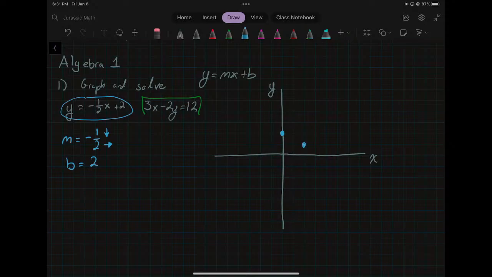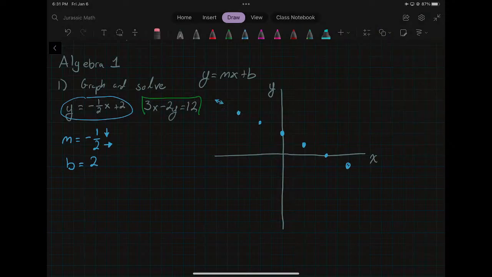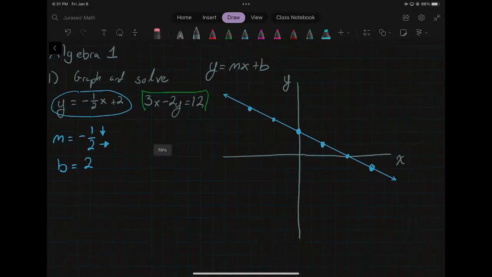Then 1, 2 to the right, down 1, 1, 2 to the right, down 1, 1, 2 to the right to get a nice beautiful line. I can also do the inverse going left, so up 1, then over 2, up 1, over 2. What that allows me to do is make it so then I can draw my line better. Because the more dots you have, the easier it is for you to make a straight line by yourself without using a computer. Now, for the green equation, it's not written in slope-intercept form.